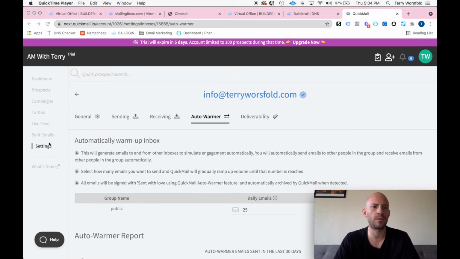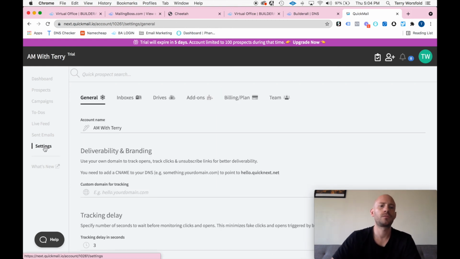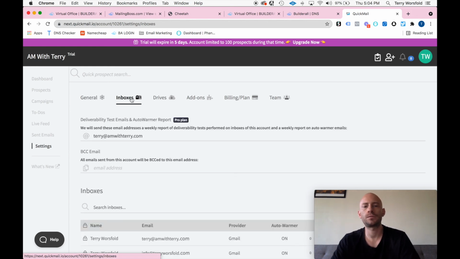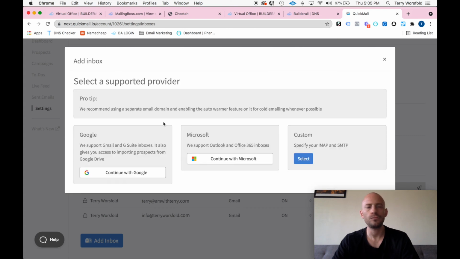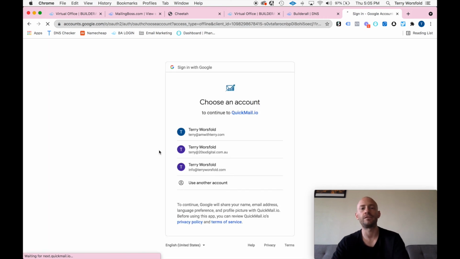So we'll set up another inbox here. So you just go into settings and right here for inboxes, just go add inbox. Because I'm using a Google inbox, it's going to add quite easily, or you've got your Microsoft and you can do some custom ones over here. This is why I prefer to use Google. Everything just integrates with Google and they've got a really strong reputation. So if you're using a custom domain from Google and you've got your records set up, this should be really easy. And it's very effective.